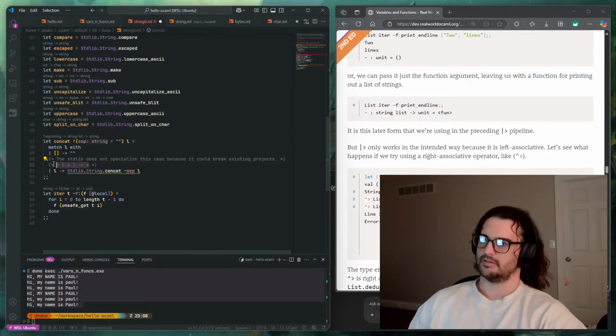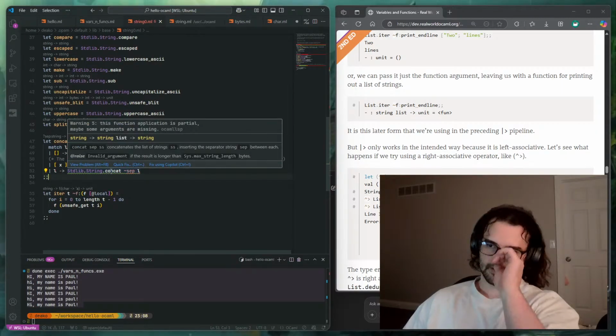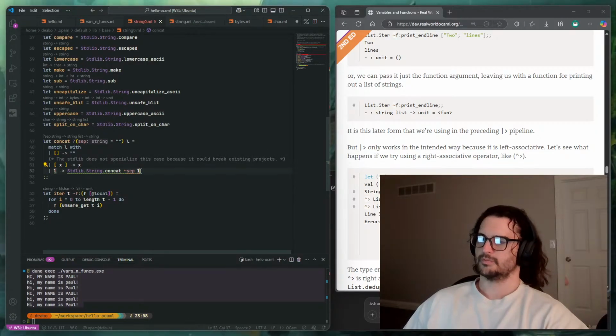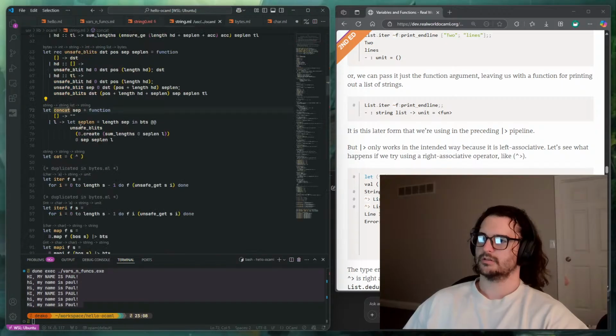Because if you didn't have it, you're still fine. It's just by adding this, you don't have to actually call the underlying standard library string concat. Yep, we're passing in the separator. Let's go to this.